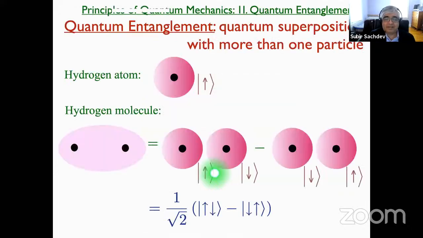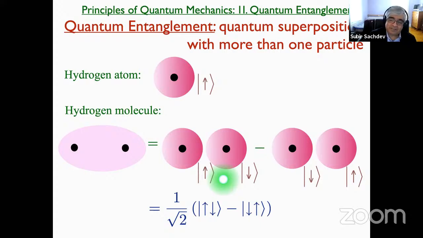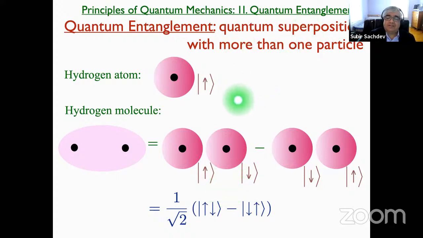Let me explain simply what quantum entanglement is. I presume most of you have heard about the principle of quantum superposition, which, amusingly, is referred to as you can have a cat that's both alive and dead. More precisely, it's the statement that distinct physical states can be superimposed on each other. For example, if you send an electron in the famous double-slit experiment through two slits, it can in a way go through both slits. Now if you just take this idea of superposition to more than one particle, you come up with the idea of entanglement.